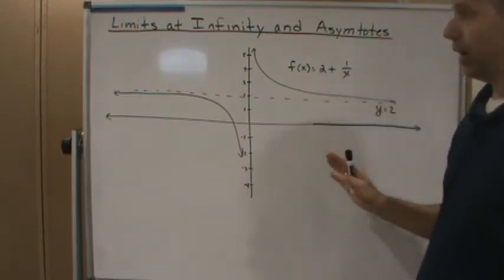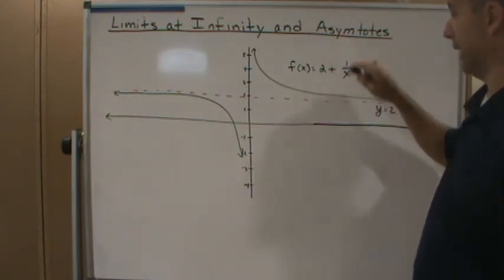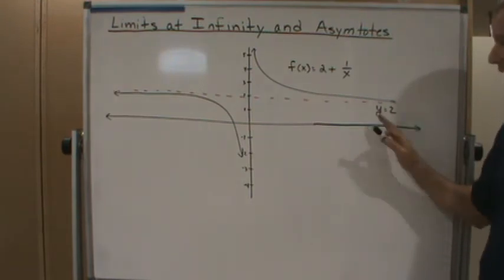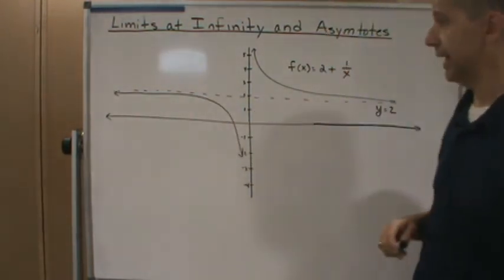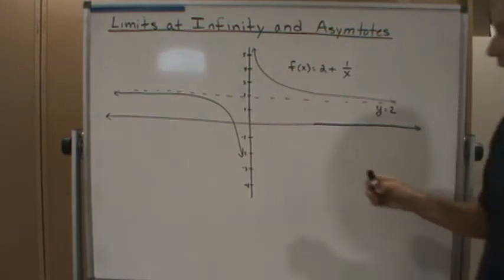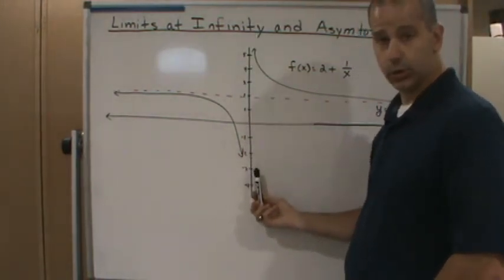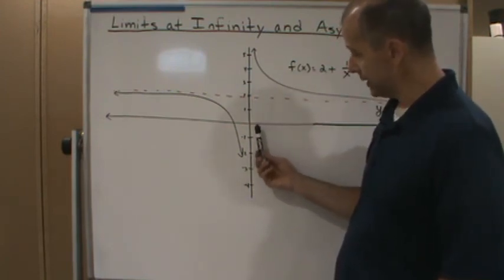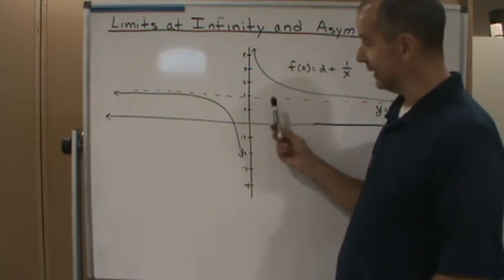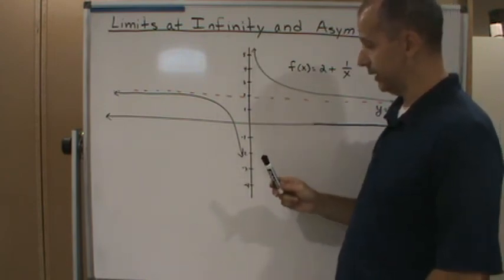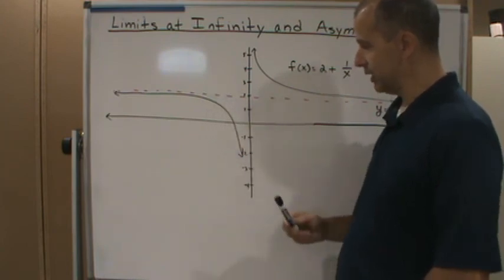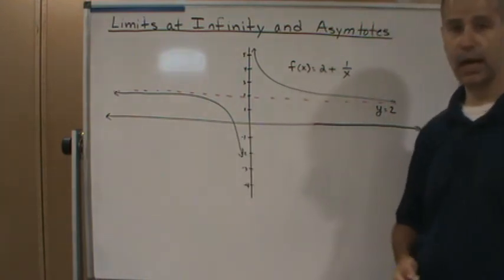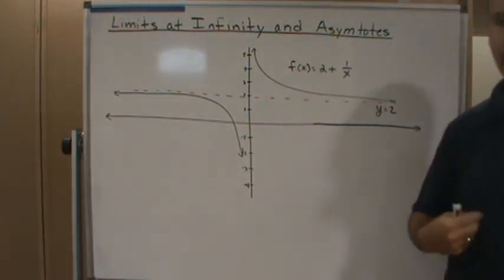In this case we're also talking about asymptotes. There's the horizontal asymptote, so there's a connection between horizontal asymptotes and limits at infinity. We talked about vertical asymptotes before, as in this case, as x approaches 0: from the right, it's going to positive infinity, and from the left, it's going to negative infinity. We talked about that in a previous video. Now we're going to turn our attention to horizontal asymptotes and the idea of limits at infinity.